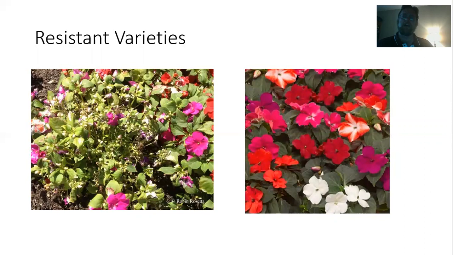You can see by the selection of those resistant varieties, you can avoid a lot of the problems that you might otherwise have. And particularly if you have a history of a particular pest in your landscape, if you have a history of a particular disease, it's a really great idea to do some research, track down some of these resistant varieties. It'll solve a lot of problems in the home landscape from the date that you plant. Of course, you can always contact your county extension agent to suggest some resistant varieties. They'll be great to help you out.